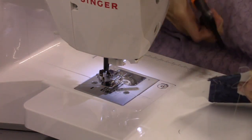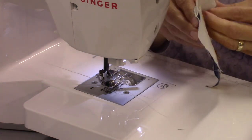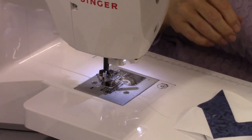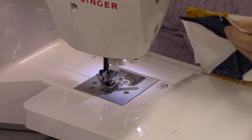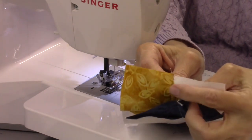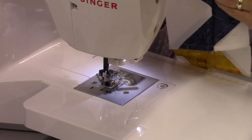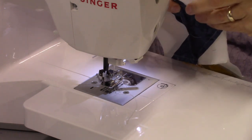And let's see how that came out. So here we go. So that's pretty good. And now I want to do the same for this one. Just turn it so I can see where the lines cross. Put my pin through, right at the tip of the point here, and then through the point right there, and line everything up, and then sew that.